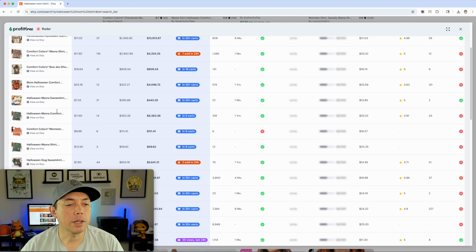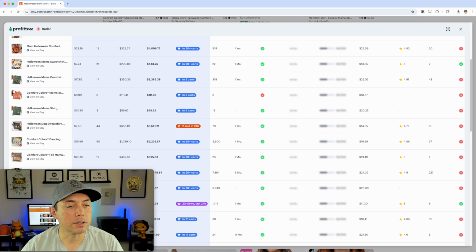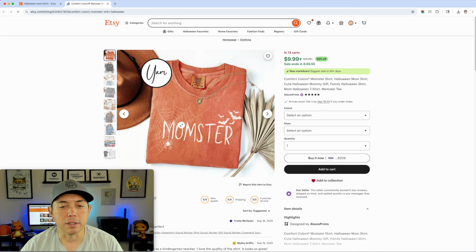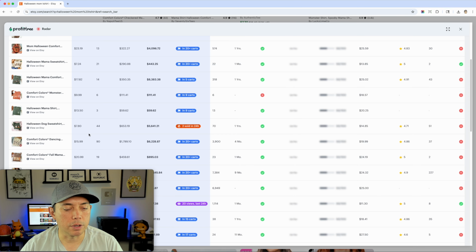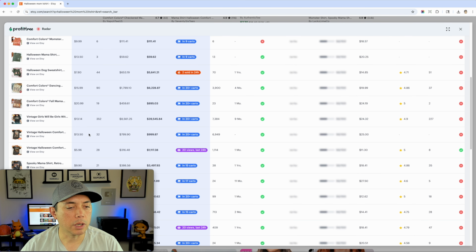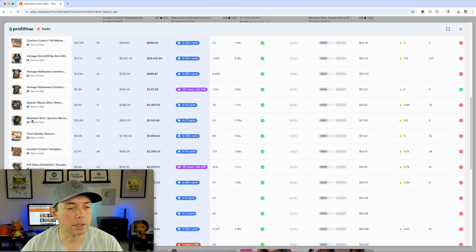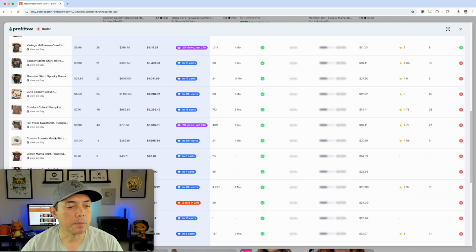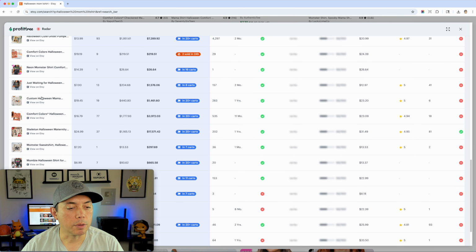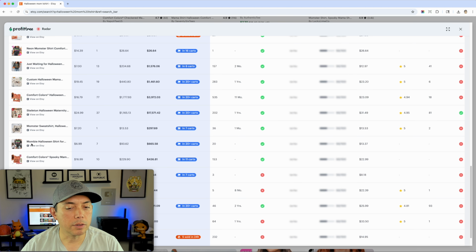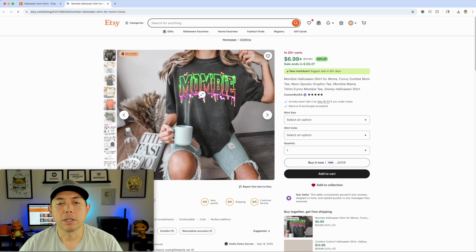So one of the things that I saw while doing this is I saw some things where they're mashing up mom and different things. So in this case, this one's in 9 carts. I'm gonna view this in Etsy. This one says mom stir, and I've seen that before. I've also noticed another one, let me see, here's another, momster. In fact, there's a bunch of momster, and then I noticed this one right here says mom bee, so I'm going to show you this one. So it's basically zombie, I believe, yeah, zombie mom bee.